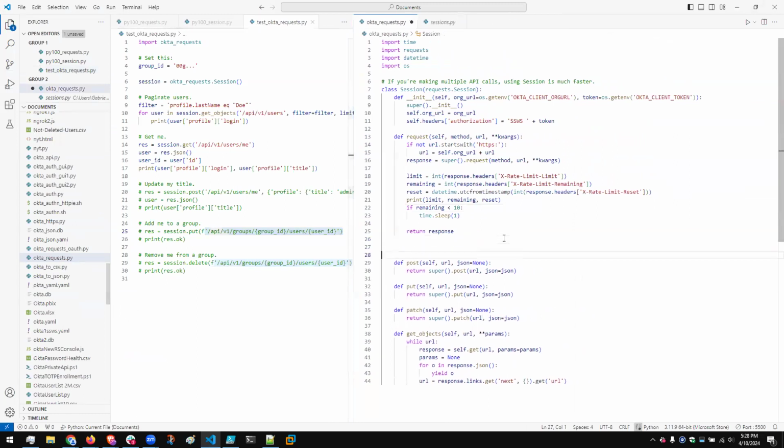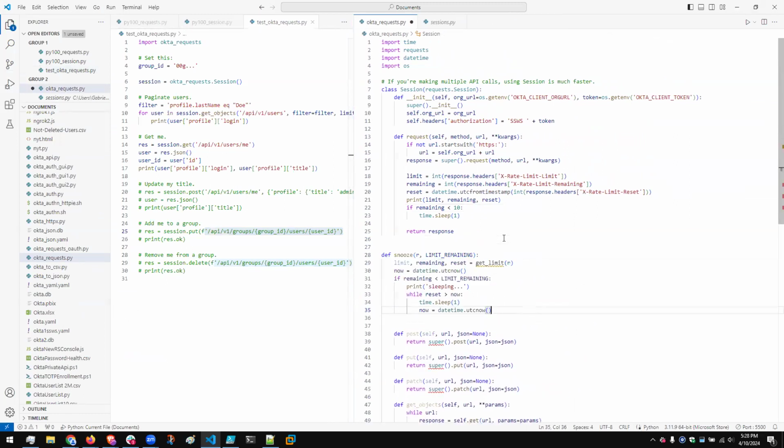I'm just going to paste it here for a second. And really what it's going to do then is, I have the limit remaining and reset, which I've already fetched here, and I can do the same type of thing. If the remaining is less than, and I have basically this constant with this variable.